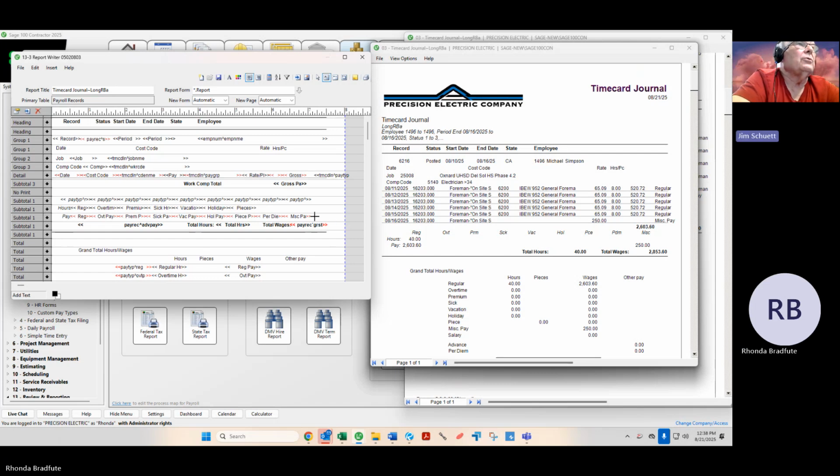Now let's look at the top real quick. Now here we have record, period, employee. That can all really be there. The date and cost code, what we should have is, we probably don't even need date and cost code on that row.